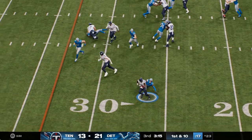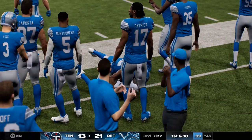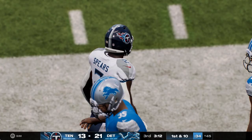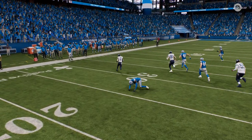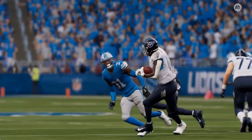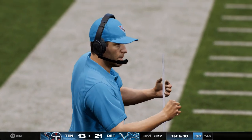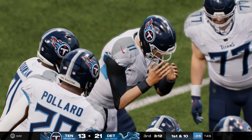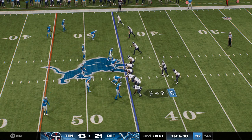They'll start on the ground with Spears. Fighting through, and he's got space. And he's going to be out up around the 45-yard line. That good for 22 and a first down. Partner, if you want more carries, I think we saw how you get him. Showed that he's got the fresh legs, and he picked up the first down on that run. Don't just ask for him. Show him that you're supposed to get the football. The big play to start him out has him at the 45 already.